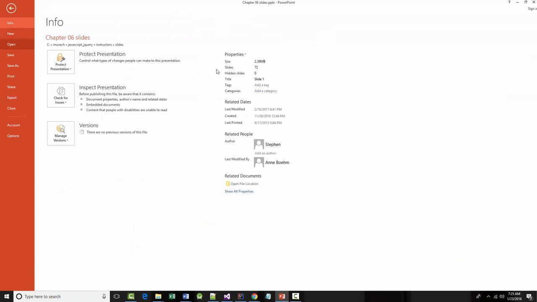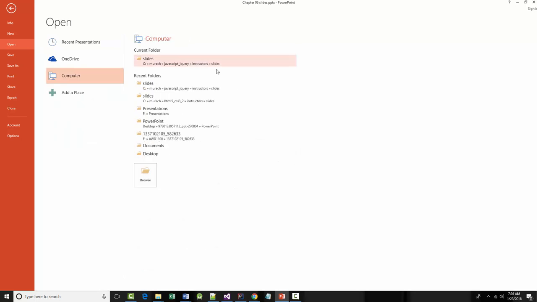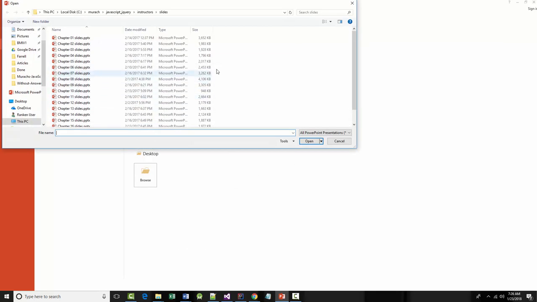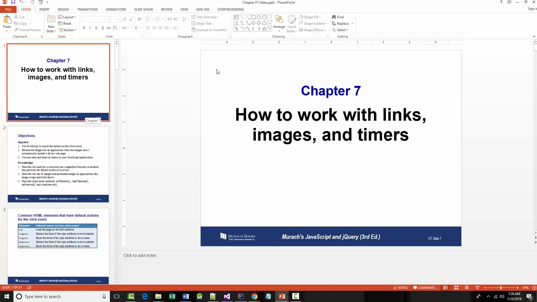And following that, we're going to go into Chapter 7, which is on how to work with links, images, and timers. After we get done with Chapter 7, that will get us through the first section of the book. And then we jump into jQuery Essentials. So I'll be back with both of those in a bit.